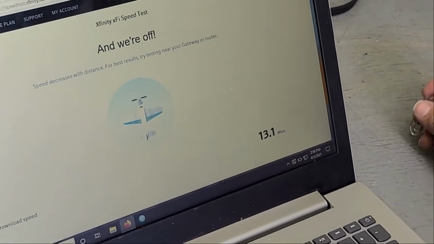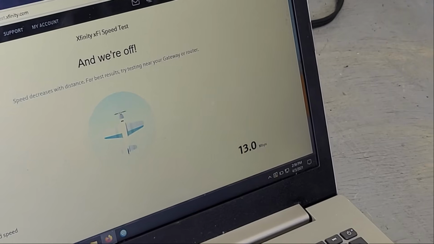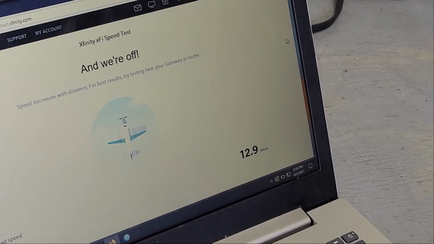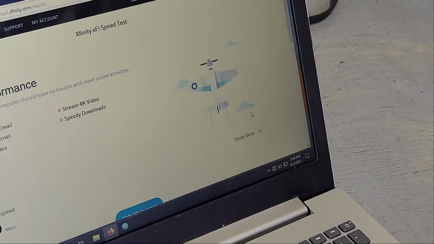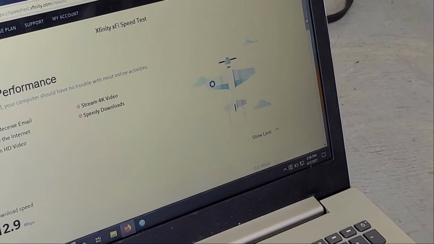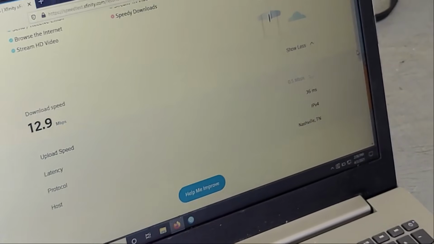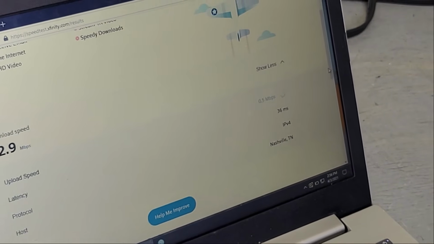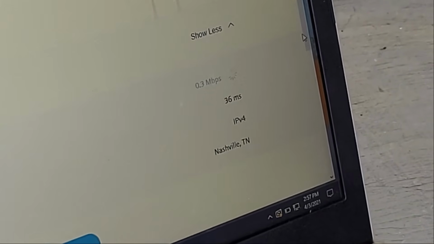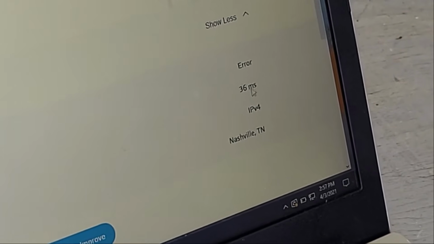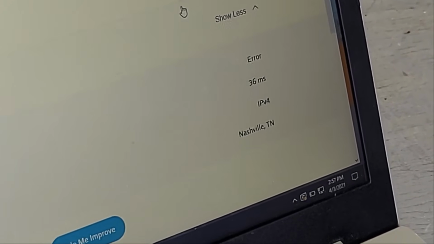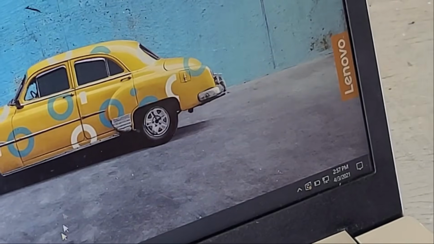We also ran a second internet speed test just to see if we got roughly the same kinds of numbers, and sure enough, the download speed was quite good for our needs, but upload speed was not anything to write home about. And then we'll run one more speed test utilizing speedtest.net just to double check those numbers one more time. This is the secondary test, and in fact we got an error on that test for the upload. Latency about 36 milliseconds, which again for our needs would be fine. But let's run the speed test one more time and let's see what kind of numbers we're looking at.